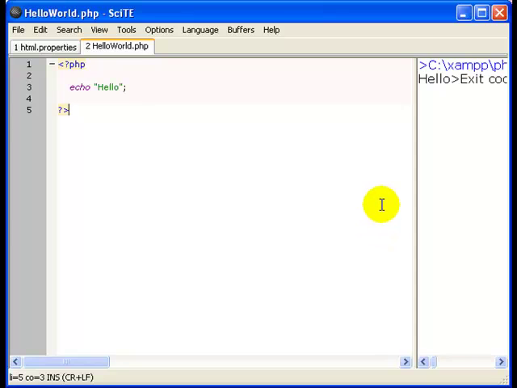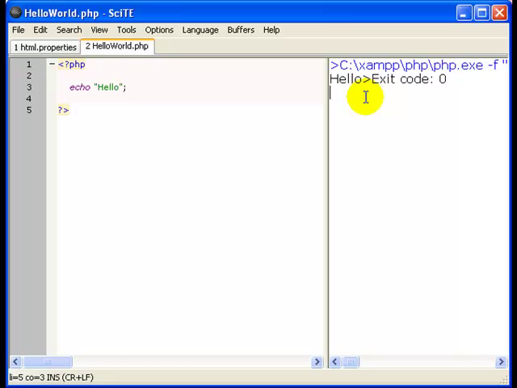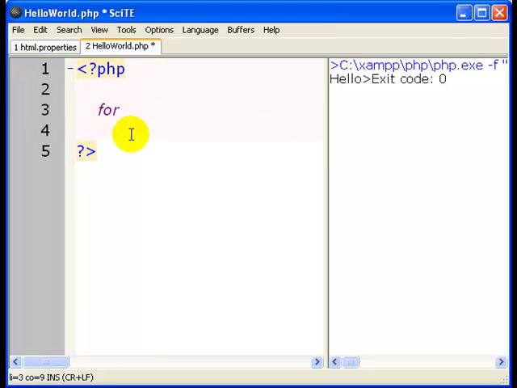So the path in this case is C XAMPP PHP, and then these two lines go in here, and you can copy these two lines yourself if you wish, and they basically just tell SciTE where the PHP program is installed, and it allows you to run little PHP programs directly from within the editor here without having to fire up a web browser.